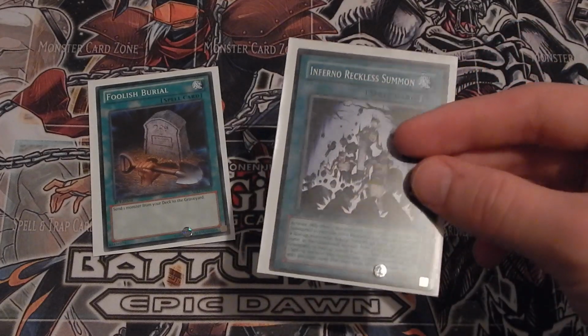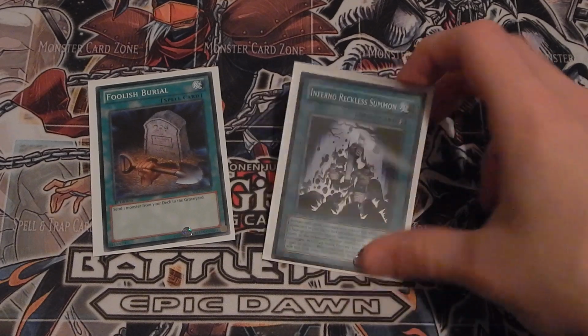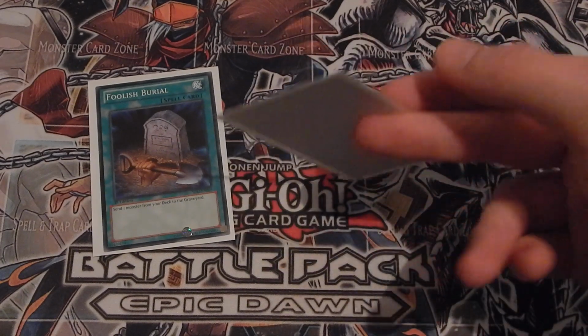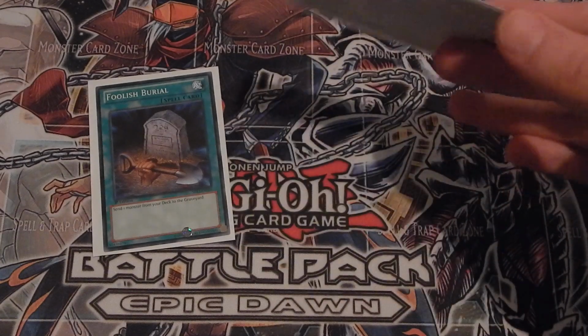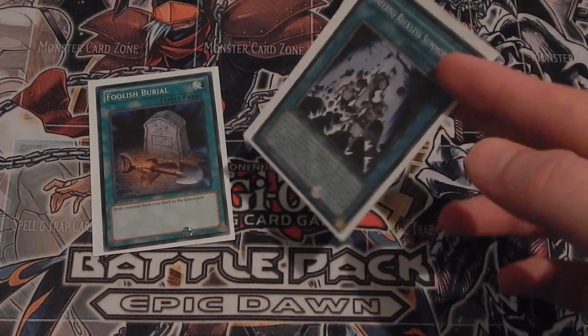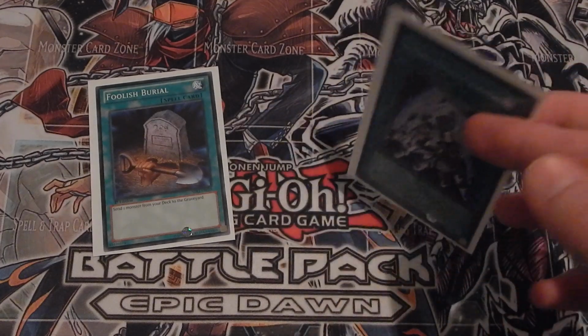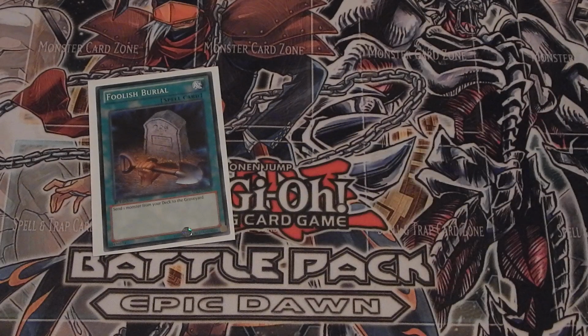Inferno Reckless Summon. If you special summon Drury Doll from the grave, you get 2 more Drury Dolls. If you special summon anything from your hand, you can get 2 more of them. Like if you normal summon Humpty Dumpty and then special summon Gear Changer, then you can chain this and special summon 2 more Gear Changers, which is crazy. The only downside to this card is your opponent gets to special summon 2 if their monster on the field meets the requirements and they have 3 in their deck. That's a little bit of a bummer.